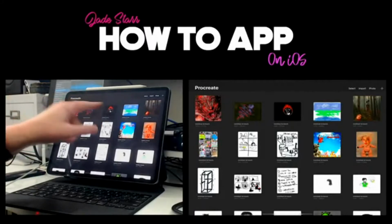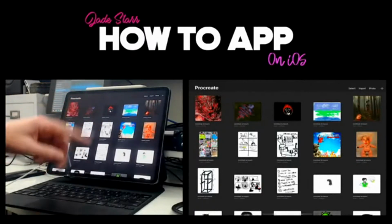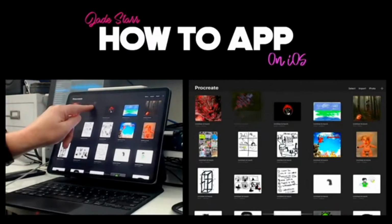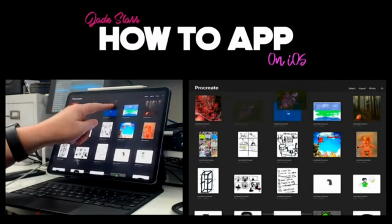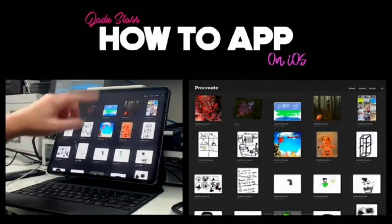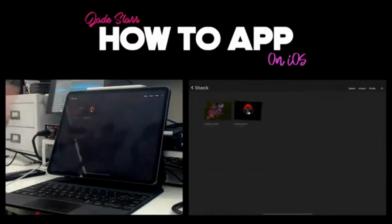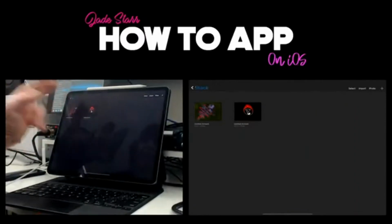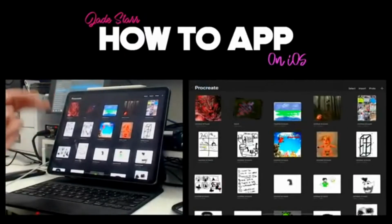So if I wanted to take these two photos here and put them in their own folder, you just grab on it so you can move it around, and then you drop it on top of the other one. So you see it changes color there, and then you let go and it becomes a stack. So then when I click on that stack, there are the photos in a stack. So everything's really intuitive for dragging and dropping.